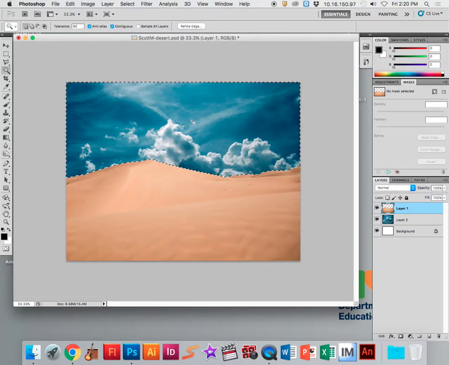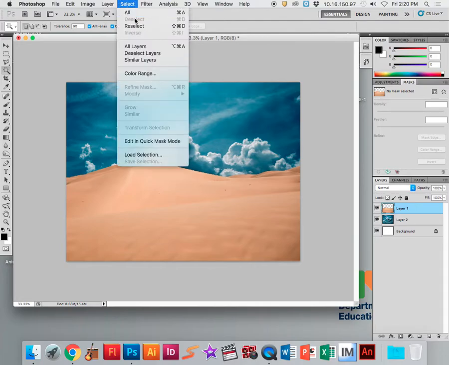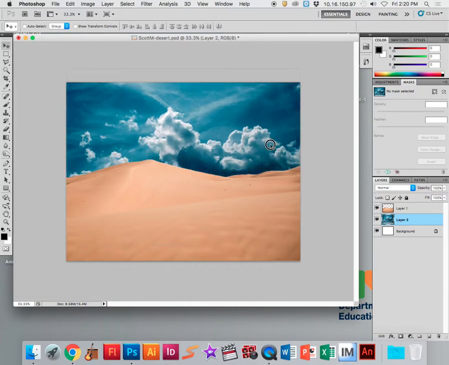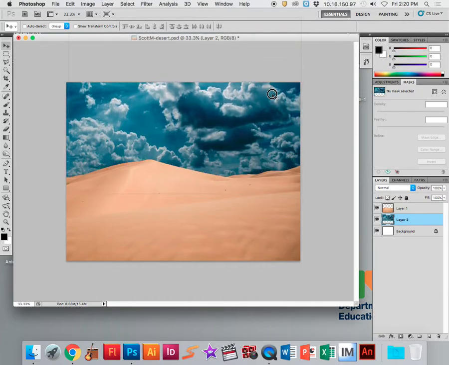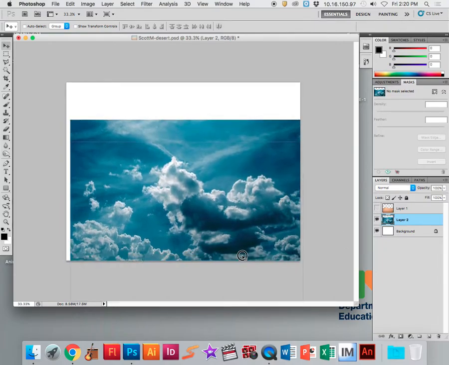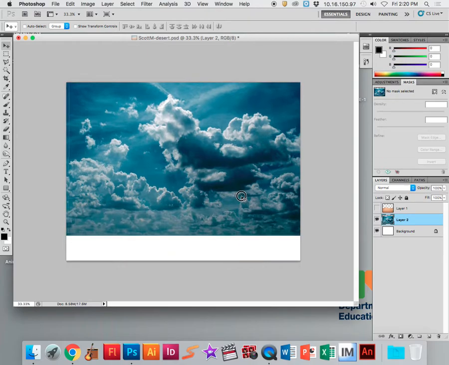So if you wanted to, because we have a little bit of wiggle room, you could first deselect, Command D, or Select, Deselect, and then click on the Move tool, select layer 2, and you can drag this up a little bit because you do have some flexibility, as part of that image is hidden. If I hide layer 1, you can see I'm basically dragging the sky layer up and down.